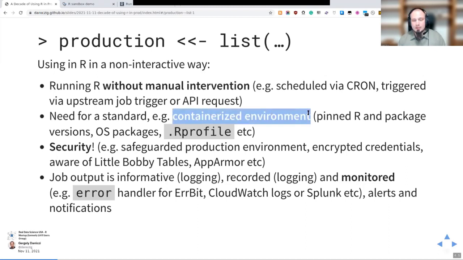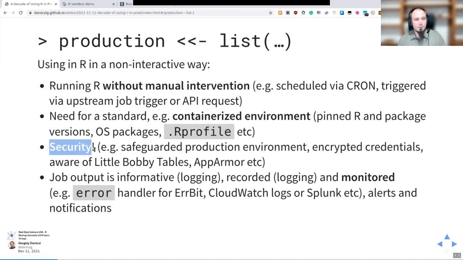Usually running R in a container, making sure that it's a reproducible, standardized environment. Really important to think about security, like encrypting what needs to be encrypted and having different safeguards so that only folks who are supposed to can access different parts of your application.